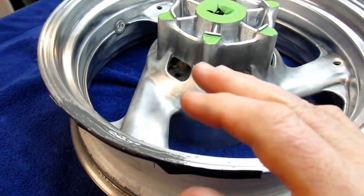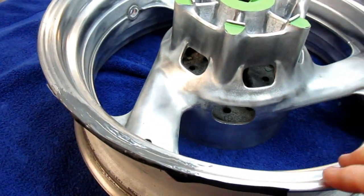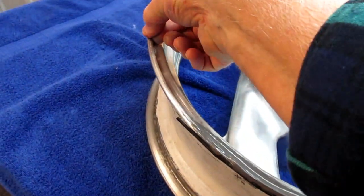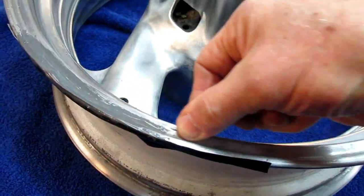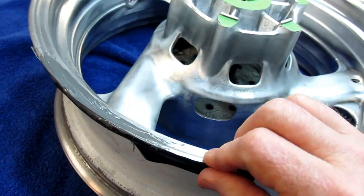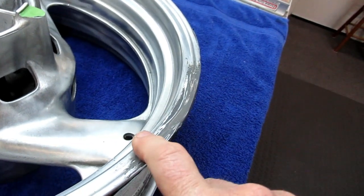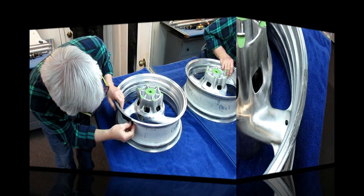Any complex shape like this would look real easy - you'd just take some sandpaper on the end of your thumb and go around it. That's not it at all. To get this so you can't see the repair when it's done, it's got to be right in a lot of dimensions. The diameter's got to be right - we have a jig for that. We've got to get this radius right - we have a little jig we made for that. We have to maintain that radius for appearance sake so when that tire turns around you don't see what I call a snake. This is a job that looks a lot easier than it is.